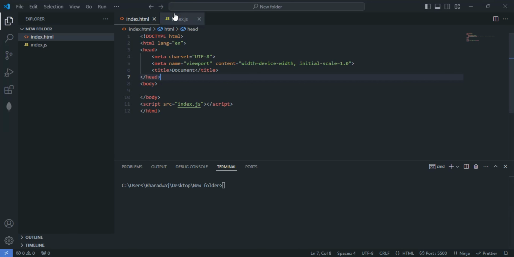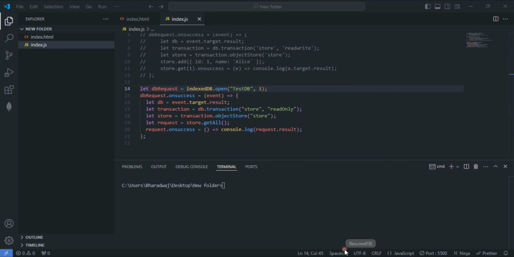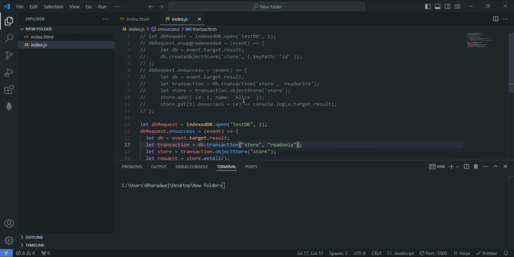Let's see what is wrong. The mistake is in line number 17, let transaction. Within the transaction we are giving store and the readonly parameter, and this has to be small o, not the big O.